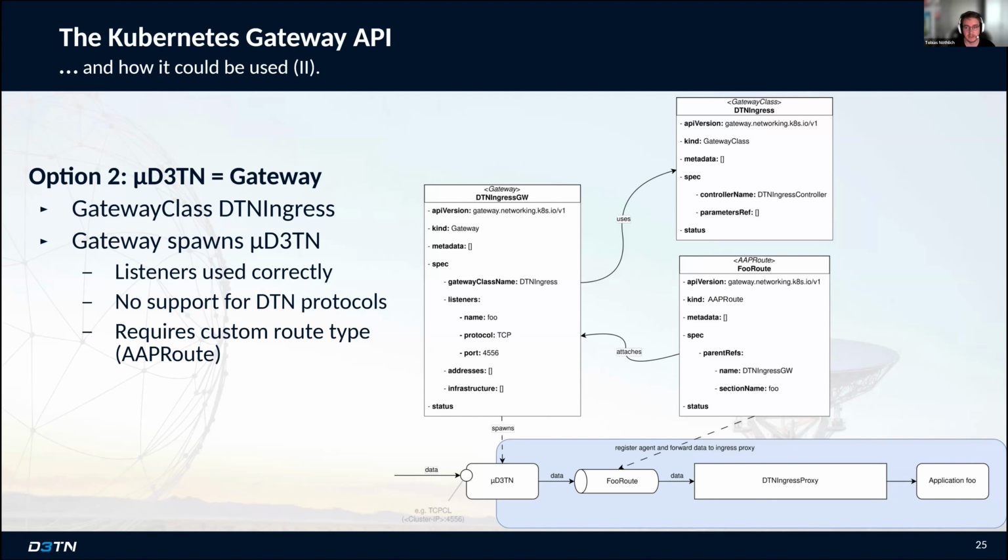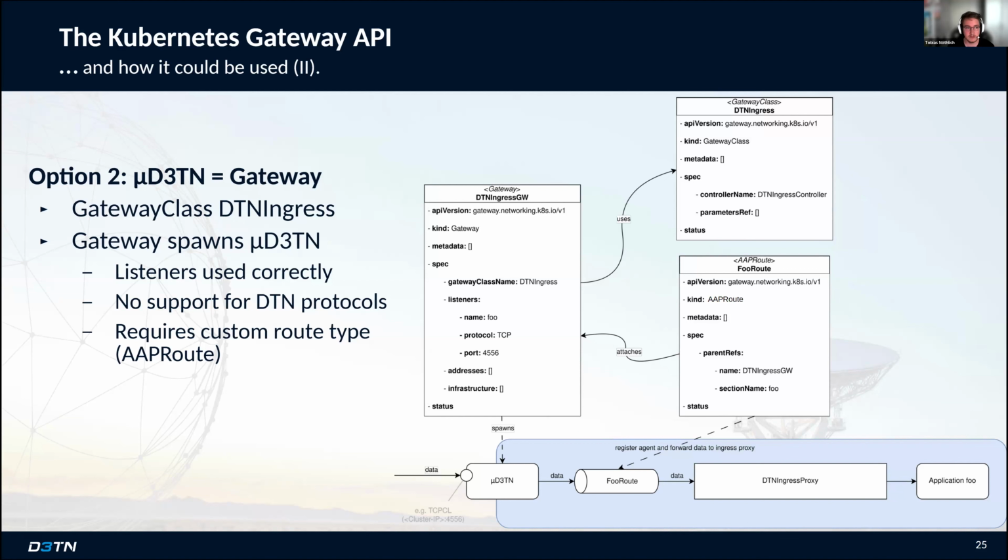And the Gateway API by its very design is more or less built around the paradigm of real-time, connection-oriented network ingress and routing, right? Its core concepts, like the listeners, the protocol forwarding, and the immediate routing to the backends, are more optimized for low-latency, always-connected environments, as we find them in TCP or HTTP environments. Therefore, the gateway resource is fundamentally about managing an ingress point for live traffic. And while we more or less do this here by spawning micro-DTN, micro-DTN is doing far more than just forwarding bytes, right? It is doing the bundle processing, the persistence, the custody transfer, the routing. These DTN-specific operations have no direct equivalent or abstractions within the Gateway API's listener or routing models, which means it would still be confusing for somebody who hasn't used DTN before to use it to spawn a DTN gateway.